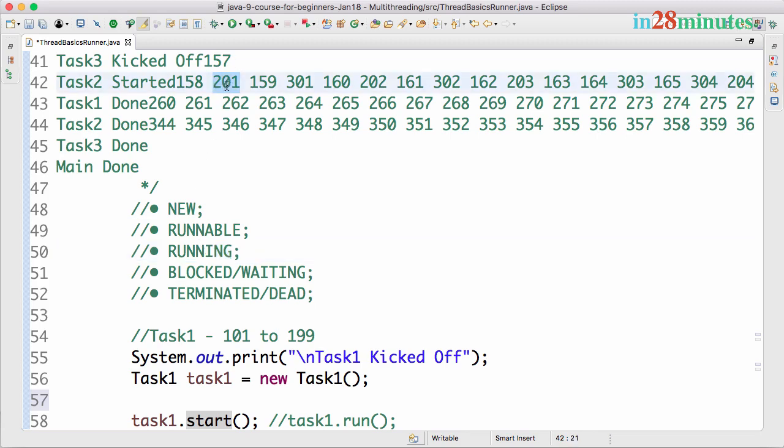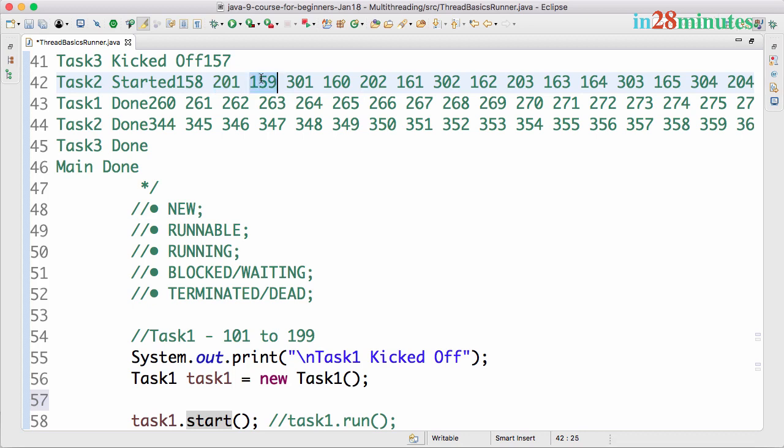When task 2 is printing 201, it's in a state called running, right? So that thread is running at that particular point in time. When task 2 is printing out 201, what is the state of task 1? Is it waiting for anything? Nope, it's ready, but it's just that it is not being executed. That state is called runnable. Runnable is when I'm ready to run. I would want to do some work, but the other thread is being executed. So in here, when 201 task 2 is running, task 1's state is runnable, task 2 state is running.